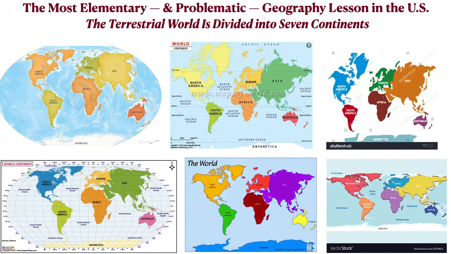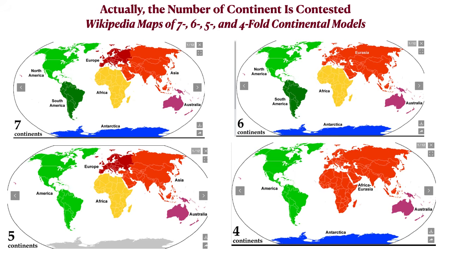So this is considered the most important issue in world geography, at least in a pedagogical sense. Actually, though, it's quite a bit a different situation. The number of continents is not uncontroversial. It's contested. In the United States, the 7-continental model is ubiquitous, but in other countries, not necessarily so. In much of Latin America, for example, South America and North America are considered one continent, America. That doesn't work in the United States, where the term America is usually reserved for the United States.